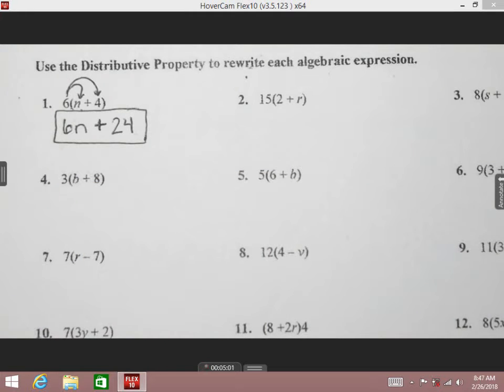It looks a little funny, but did it say to evaluate it? No, I'm not having to work it out, guys. I just want to pass the number out that's by the parenthesis. We're going to pass the number out, just like we pass out our papers, okay? All right, so let's look at number 2.